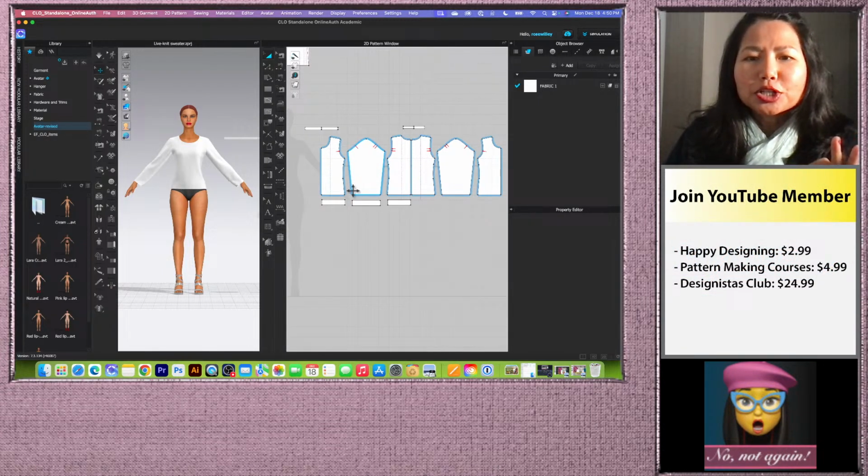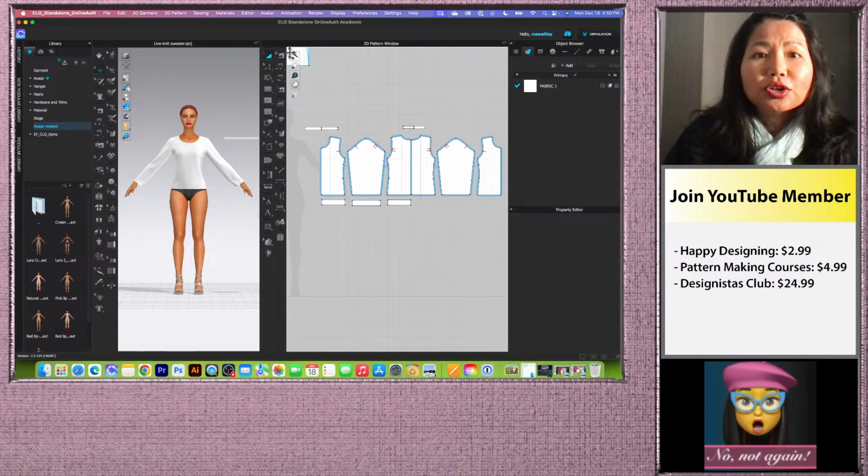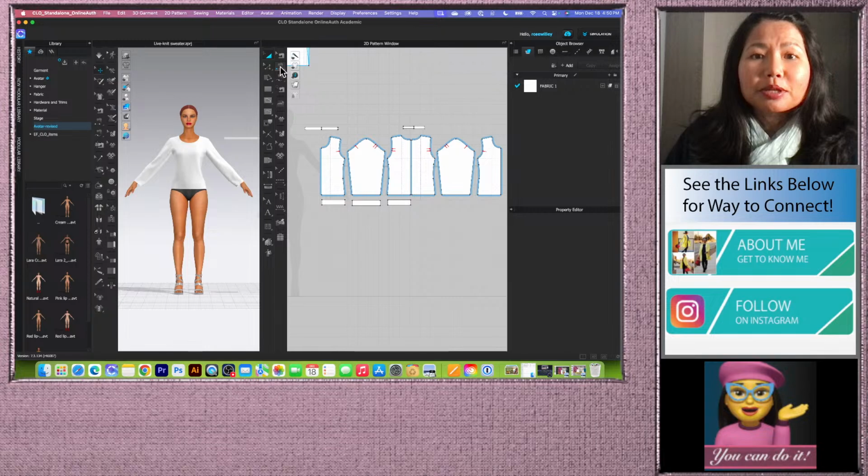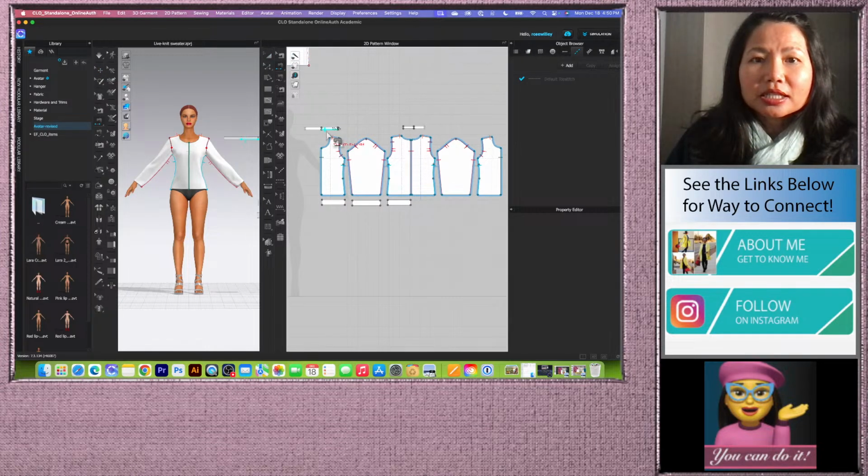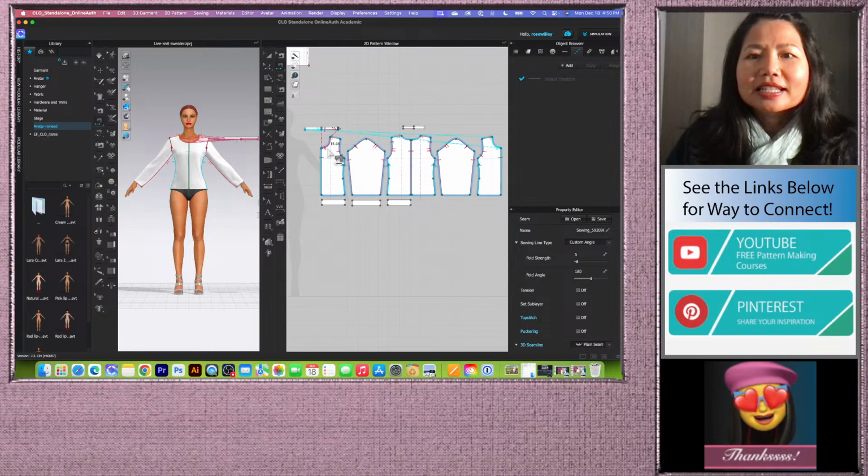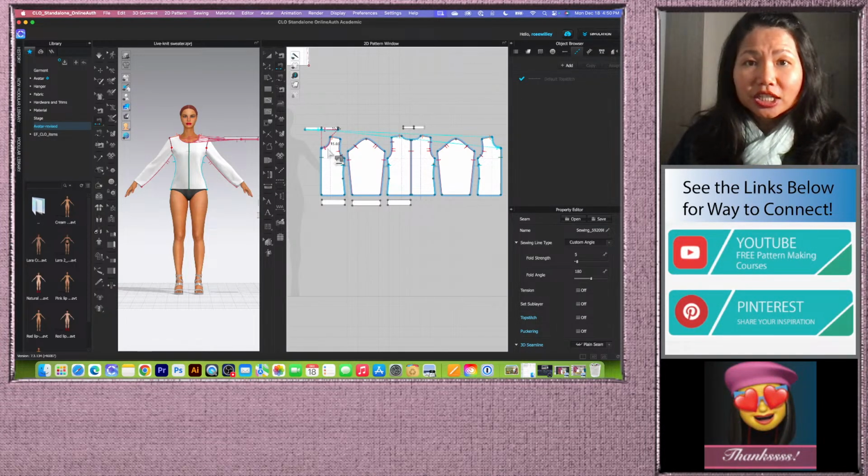So next we want to sew this pattern and then make copies. So I'm going to use the segment sewing tool. Because it is one segment to one segment, it is good to use the segment sewing tool. So I can see right here, since I used the function unfold symmetric, you only need to sew one side and it affects both.